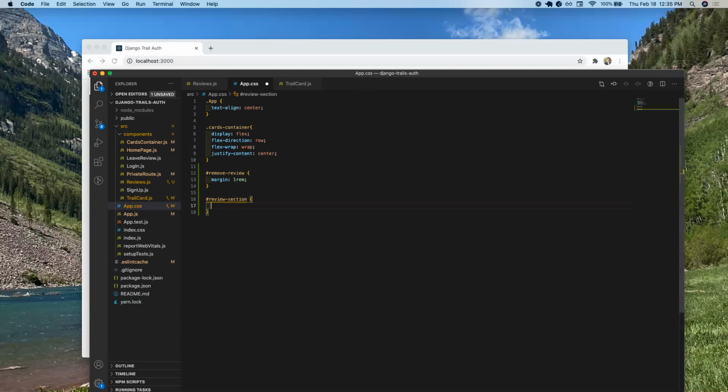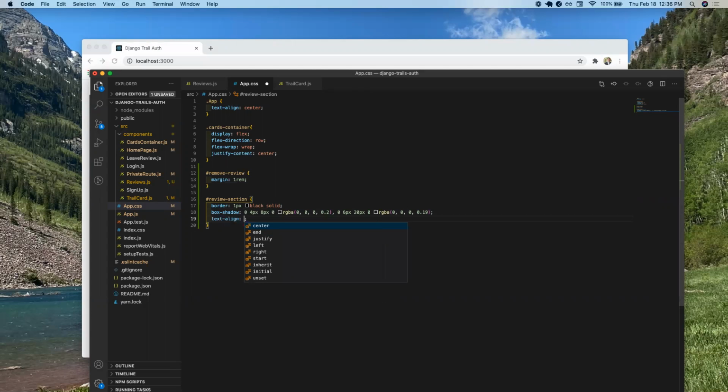So we want a border around it with 1 pixel black. It would be solid. And then I Googled a little box shadow thing that I thought looked nice. We can add here. Just Google box shadow and play around a little bit and find something that looks good.